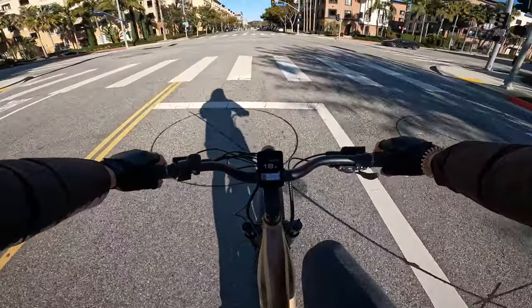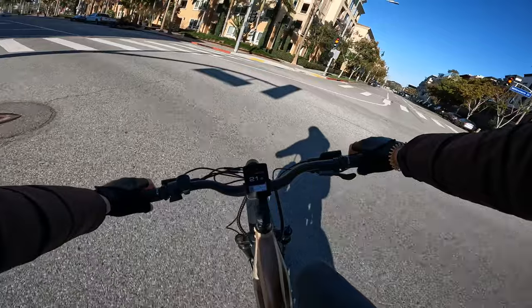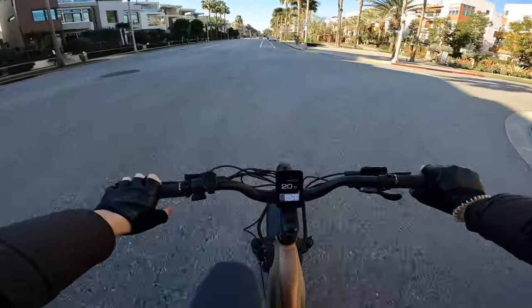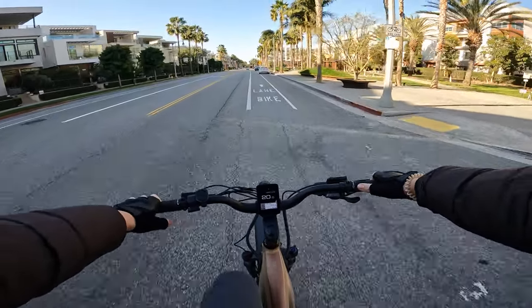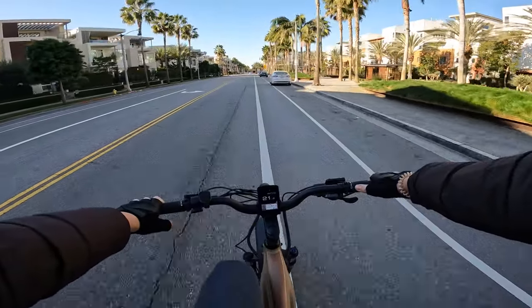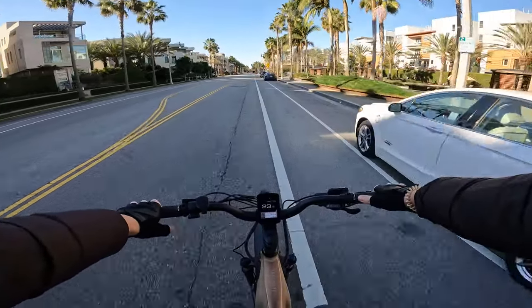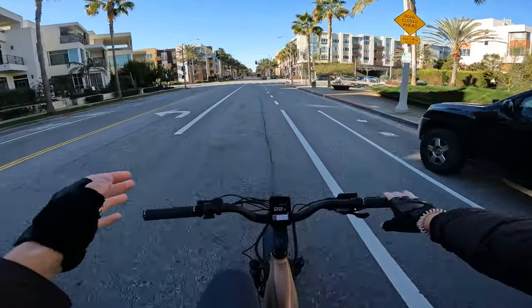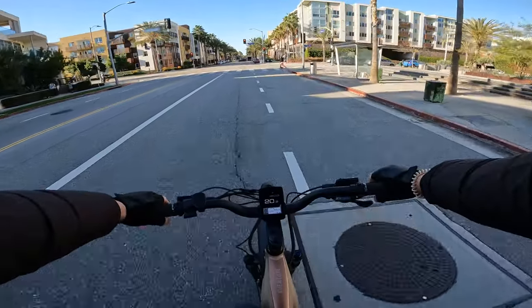The brakes on this bike are really good. These brakes inspire a lot of confidence. The levers feel very nice and they have really good stopping power. One thing I really like about this bike is it actually comes in different frame sizes. I have the large frame — I'm 6'5" and I fit on this bike very nicely. Typically budget-friendly electric bikes only come in one size, so it might not fit everybody great.